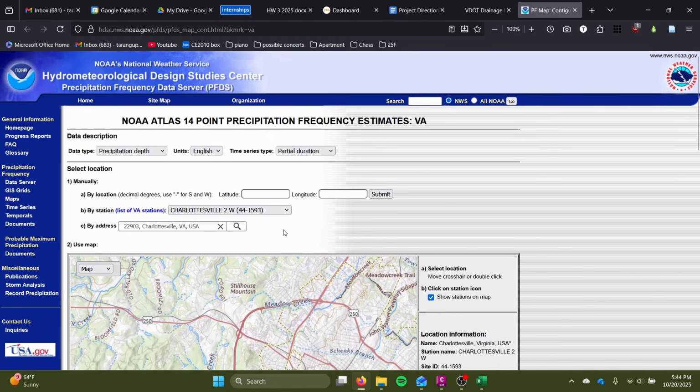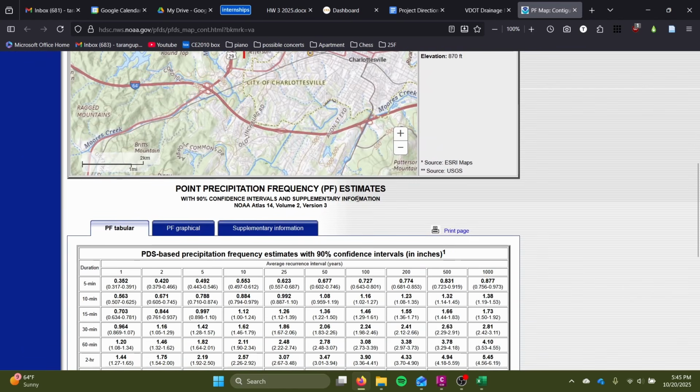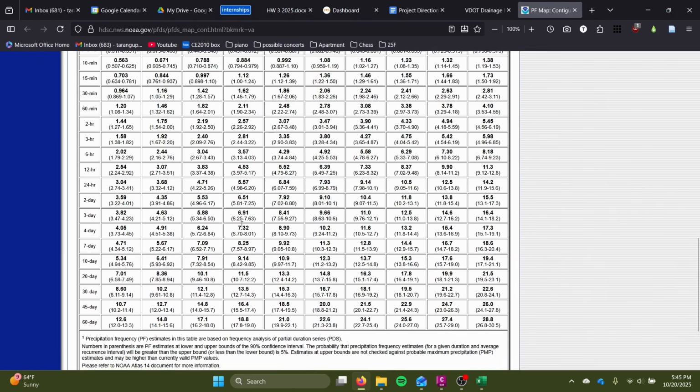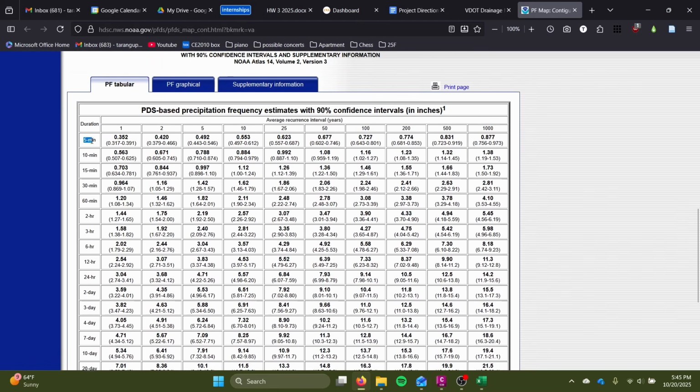So we can use that. And now looking down at our values, we can get our 5-minute values, because all of our times of concentration are 5 minutes. And here we are going to be looking at a 25-year storm. So if you look at the average recurrence interval for 25 and 5, this is our value.